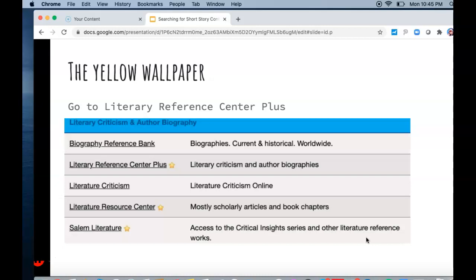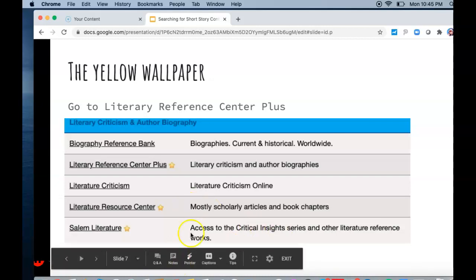Depending on what you're looking for, you might get different results, right? So maybe you want to know what another author has to say about the work. Then you would want to search, for example, literary or literature criticism, because you would want to know what the criticism of the piece is. But for this example, we're going to go to Literary Reference Center Plus.